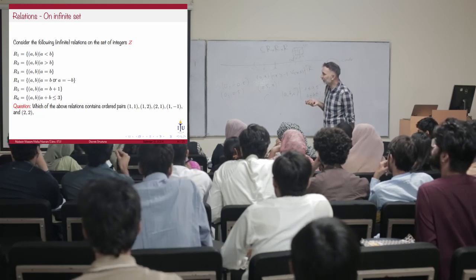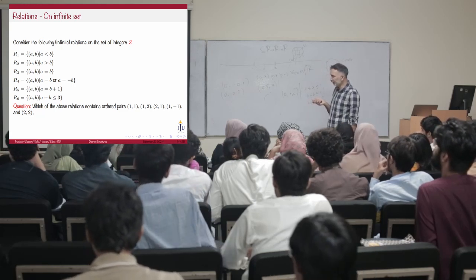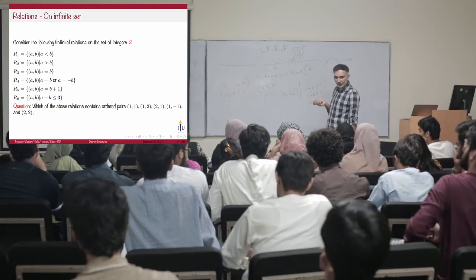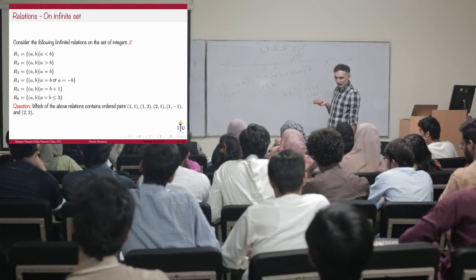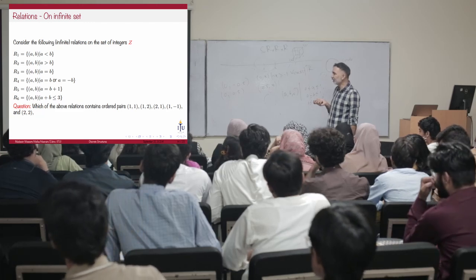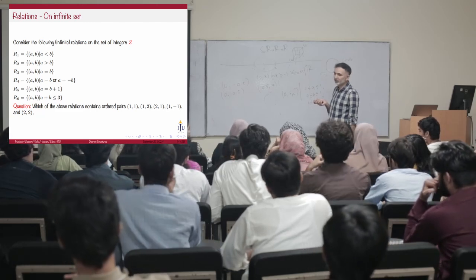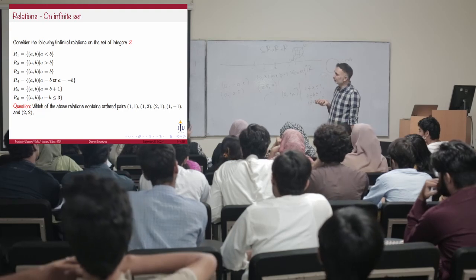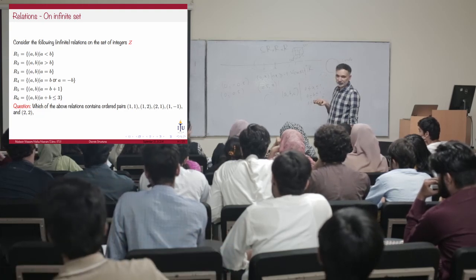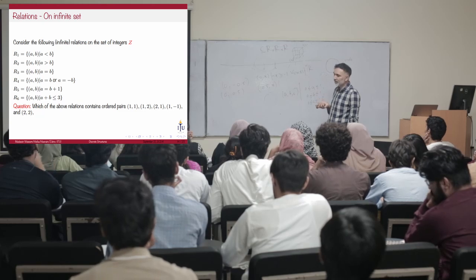It's in R4 because R4's condition is that either A should be equal to B or A should be equal to the negation of B. Since 1 is equal to itself, it should be in there. So it needs to follow only one of these conditions, right? Because there is an OR here.